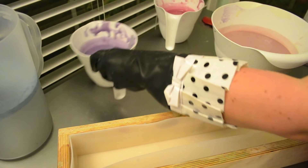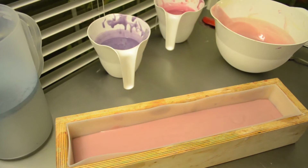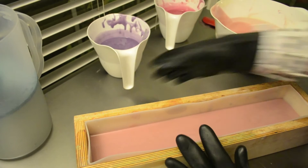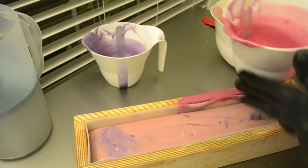Grab the mold. Let me make sure that I am in camera view. So I'm just going to do a bit of a base there. It came out nice and smooth. Let's smooth that down and then add some color. Oh, it does look like a mulberry! Oh, that's fun.